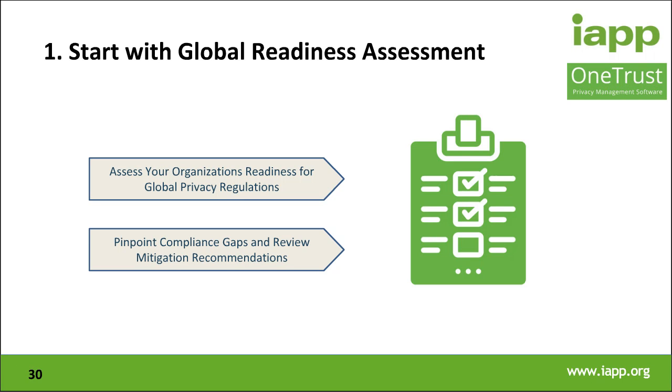So a good place to start would be to understand what your organization does already and has in place. One of the reasons for this format and thinking about the GDPR in relation to the CCPA is that we're trying to see where you might be able to leverage work that's been well done or something that you've used before that can be tailored for this. That is usually a good place to start. And a readiness assessment is a great way for you to figure out where your gaps are and make sure that you understand the points that need to be addressed and the measures and processes that you need to put in place in order to be ready.